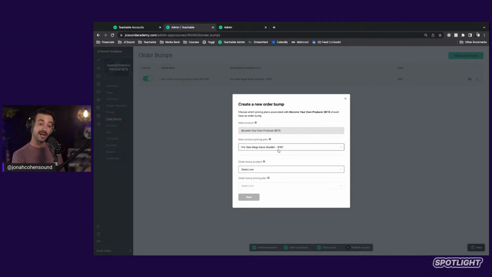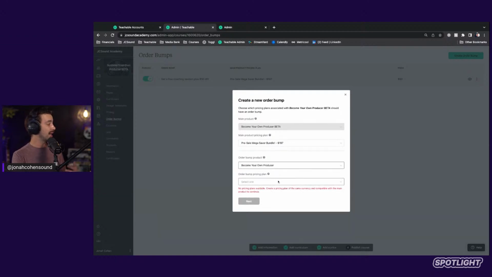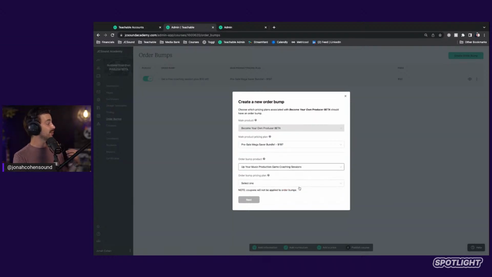So you're selecting which payment plan you want to give this feature to. So that's a beauty too. You don't have to put this on every payment plan or every pricing option for a product. You could say only when people buy the course outright, they're going to get this order bump, or only when they buy a membership are they going to get this. And then you can choose which product you want to add as the order bump and the pricing plan. So I'm going to do my coaching because I think my course is best complemented with coaching. And I'm going to say, okay, this buy 3 coaching sessions, get 1 free. That's an option I'm only going to make available here.